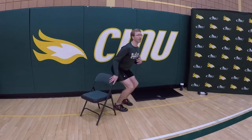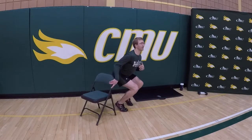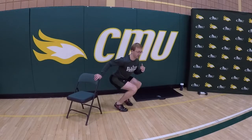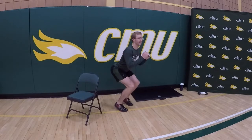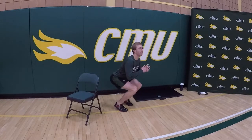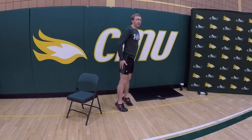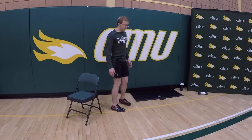And double it. Pulse it, pulse it. Stay on those toes. 4, 3, 2, 1. And go up. Let's rest those calves momentarily.